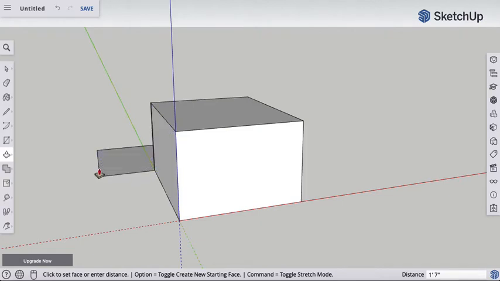For the back building, I have to read it right. I go up 7 foot and 1 foot 9. So first I go up 7 foot. Command Z, not inches. 7 foot. And then I'm going to go 1 foot 9.